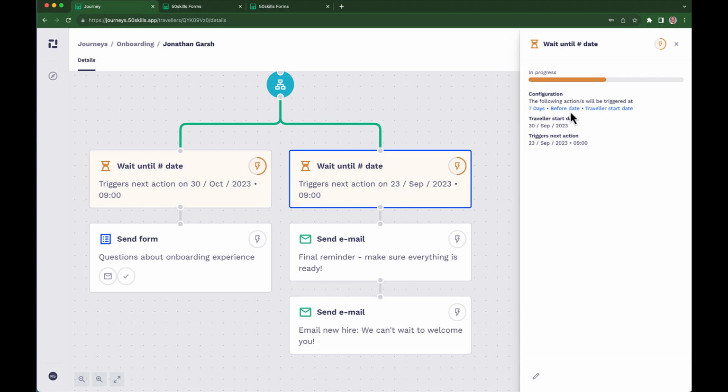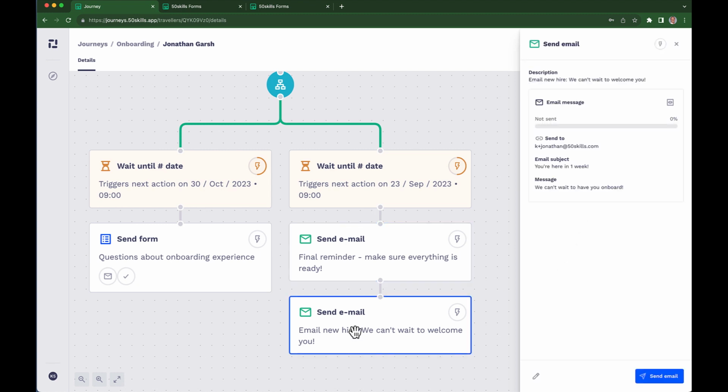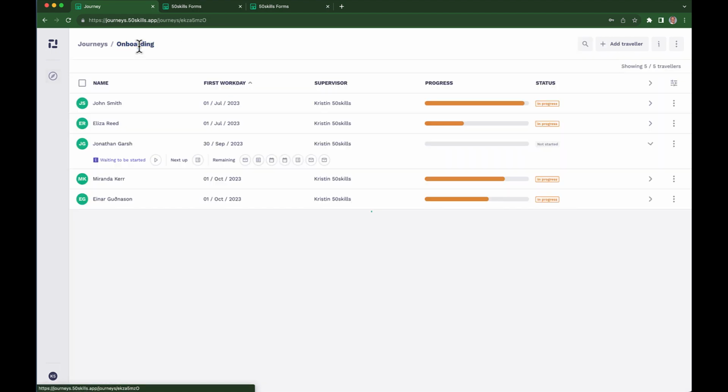And that's because it's 7 days before the start date for this traveler. And so an email will basically get sent out to the traveler, to the supervisor, a reminder making sure that everything is ready for Jonathan. And Jonathan also gets an email kind of just letting him know that the company can't wait to have him on board. Now, again, these journeys can truly be configured in any way.